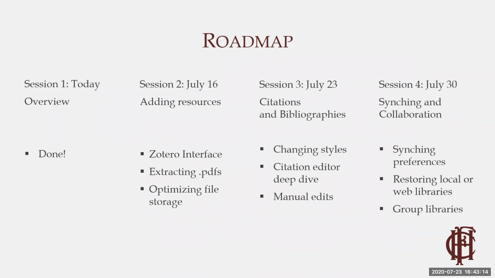Looking ahead, we only have one more session left. It'll probably be on the shorter side, similar to this one, because we're looking at a very specific set of features: syncing and collaboration. So we'll talk about how to create group libraries and how to set permissions for those libraries so you can begin that collaboration. And we'll look at some syncing preferences for the group libraries itself. And finally, we'll look at how to restore local or group libraries by actually restoring my library back to its default so that I can begin using my work computer for Zotero.